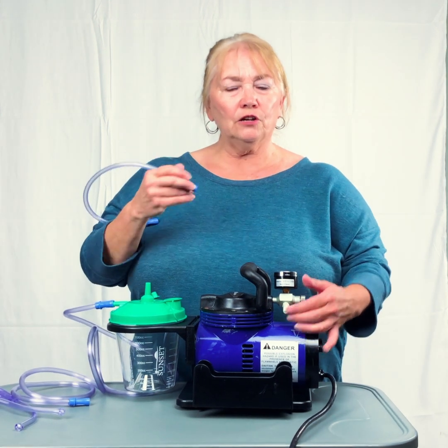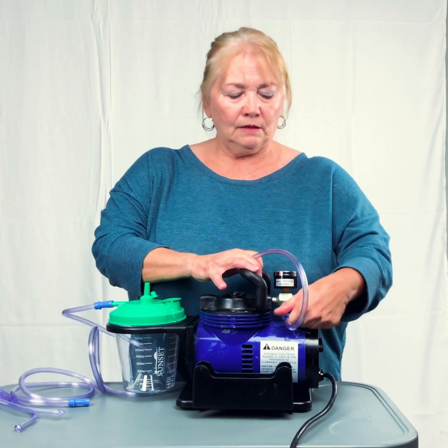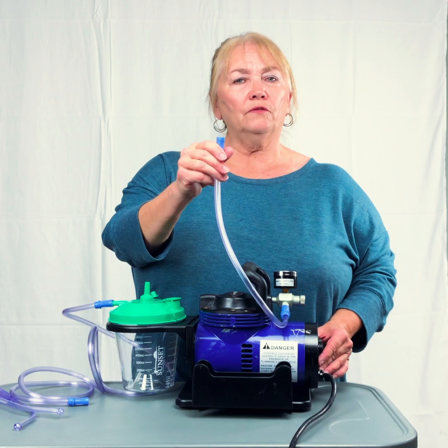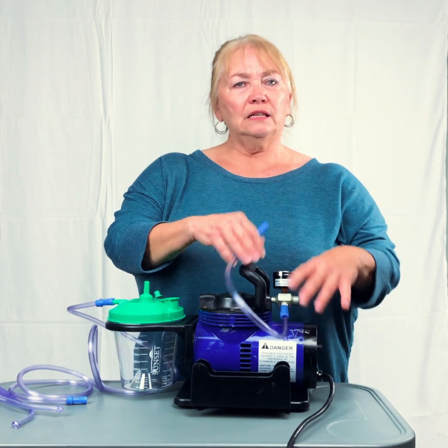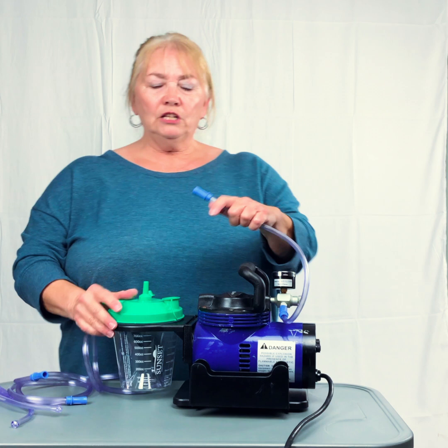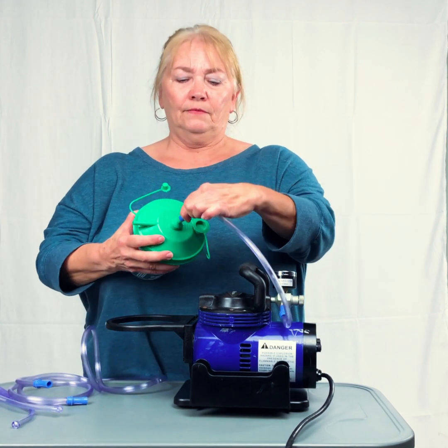We had suction here, so then we're going to hook up our short tubing. We turn the machine on and put our finger over the other end. And we have suction. Again, I know it's not the machine, I know it's not this piece of tubing. The next thing we're going to do is hook it to the top of the canister, the short piece.